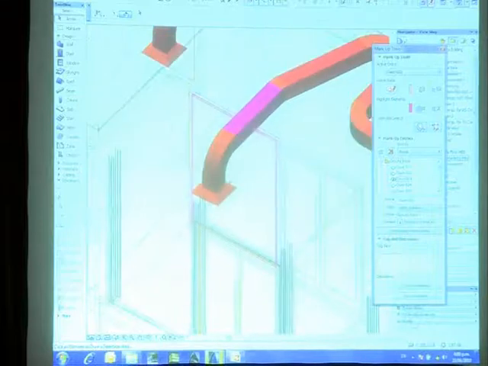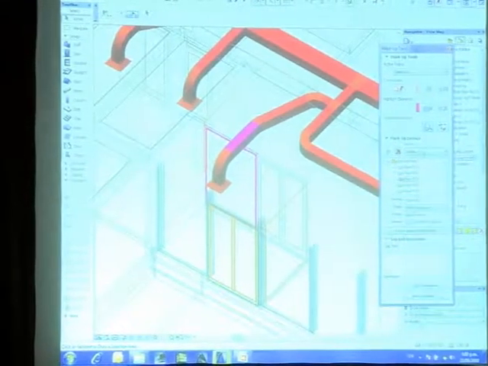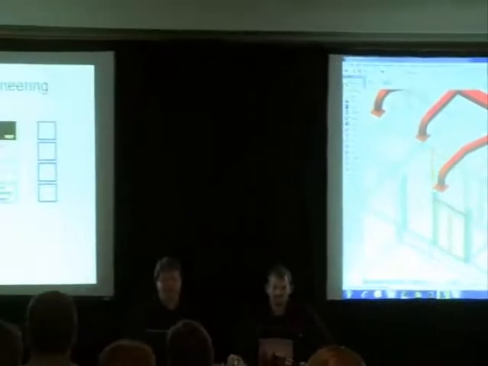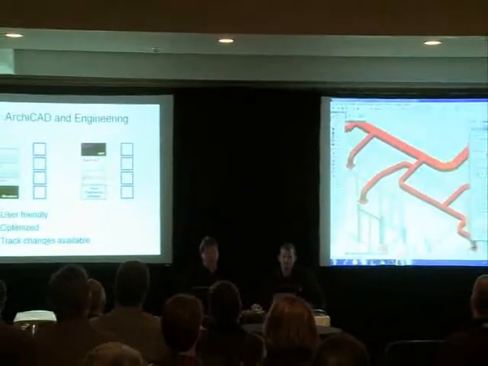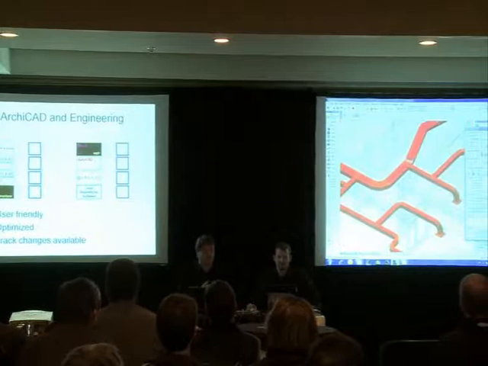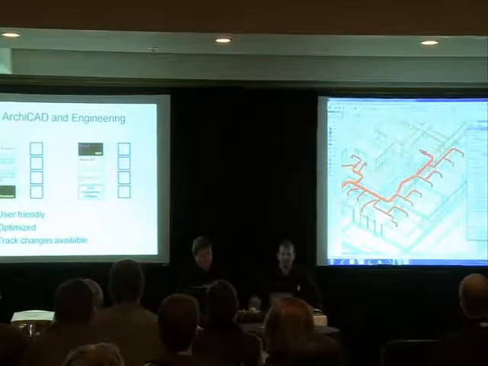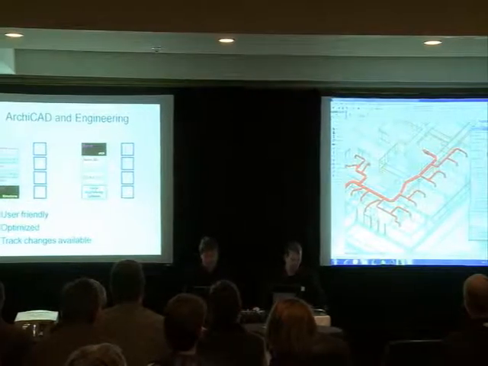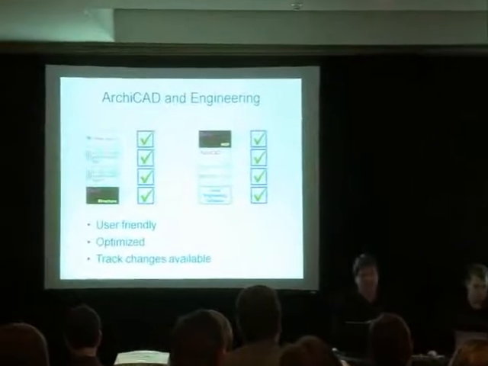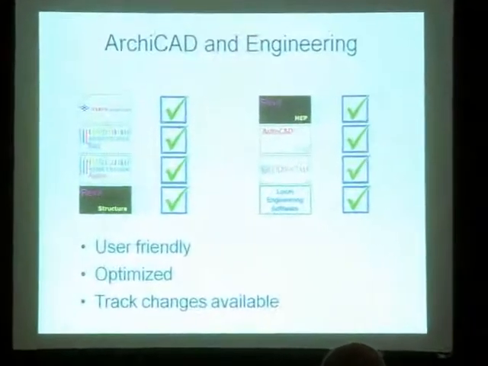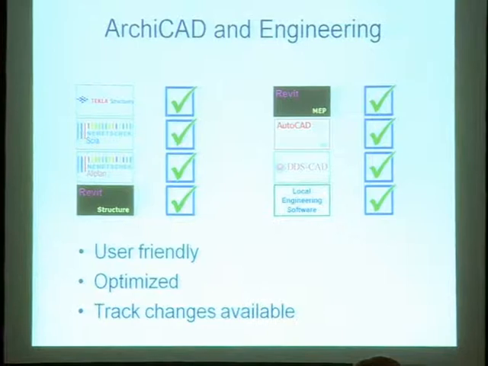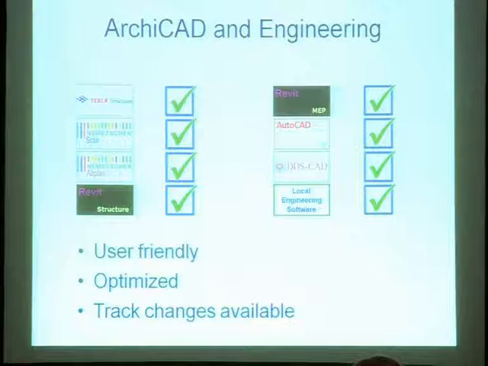As you've seen here, ArchiCAD and engineering now truly integrate. And they integrate, not as before, but in a very user-friendly way, as we usually do it in ArchiCAD, with optimized translators for all these applications, and the changes which happened are always available. You can track them because you are always able to compare the previous files which were sent by the engineer and only compare the changes, which can be accepted or not.